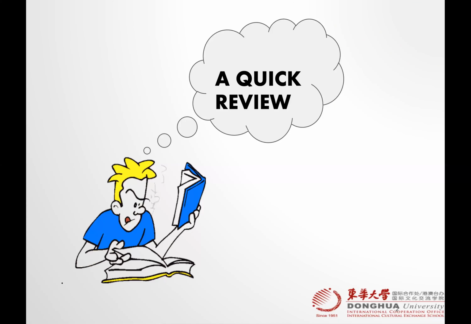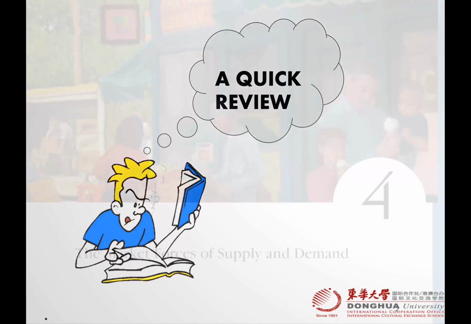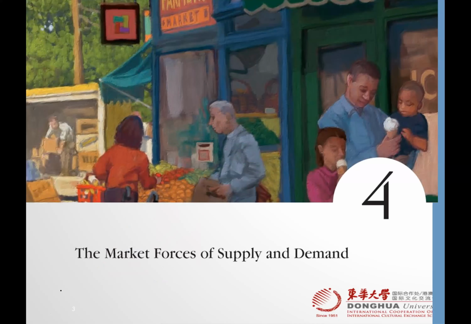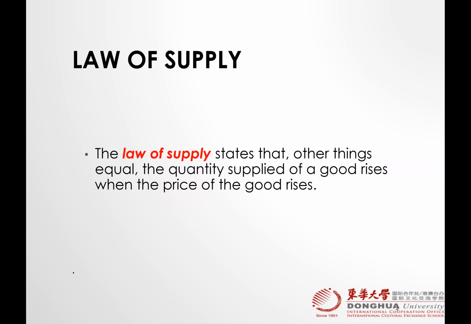So, a quick review regarding our previous lecture. We were studying chapter number 4, and we specifically discussed the market force of supply, and then we talked about the equilibrium. So, what we learned about the law of supply. And what is the law of supply? If the market price increases, quantity supplied in the market increases, keeping other things equal.